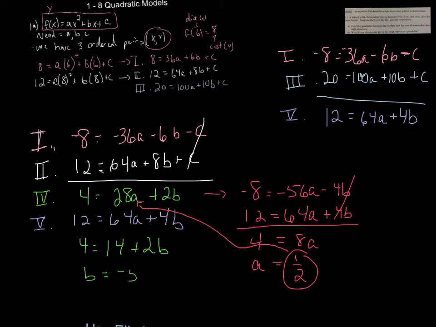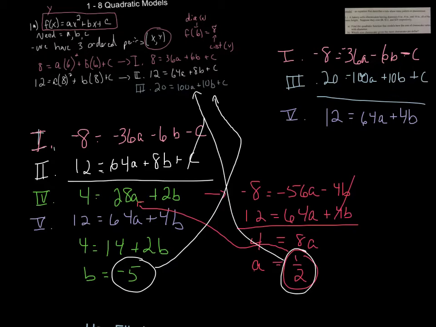Yep. And now that I know those, a and b, I can pick up -5 and go to one of my original equations. So let's just go to this bottom equation and go right there. B is -5. A is 1/2. Put it right there. And, oh, I'm running out of space here. I'll just put it over here.